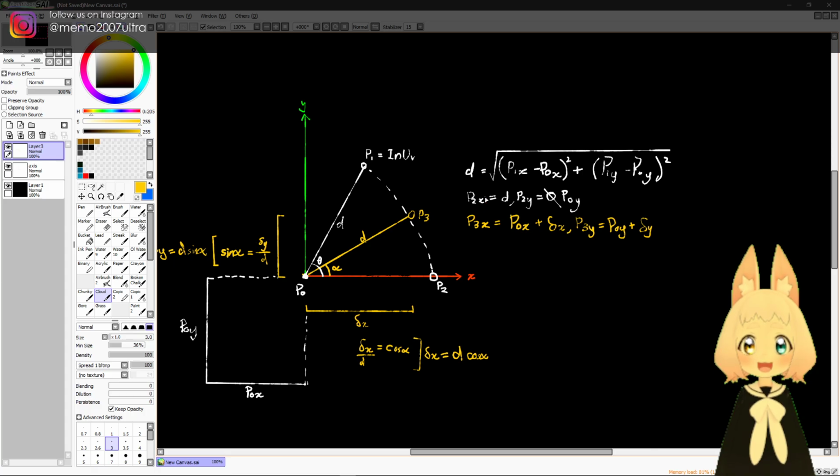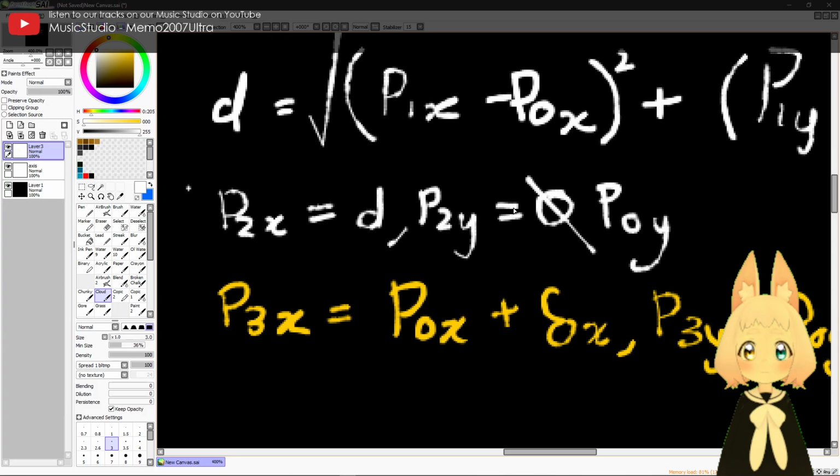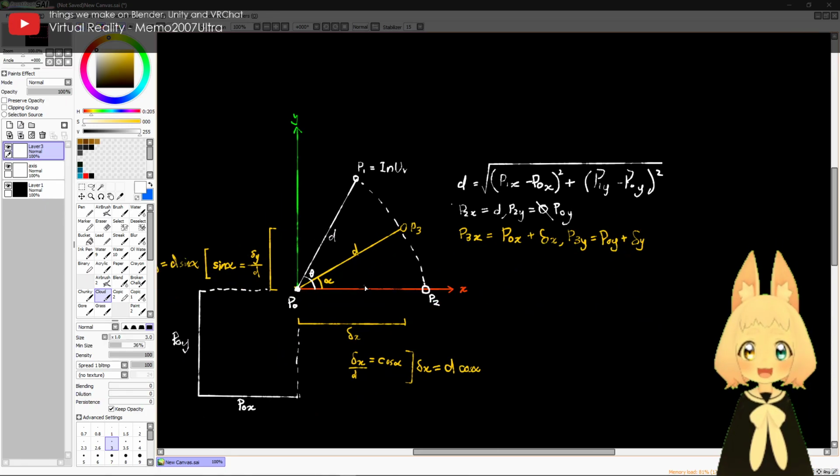Then there is no need to calculate P2. Or is there? Let's see.